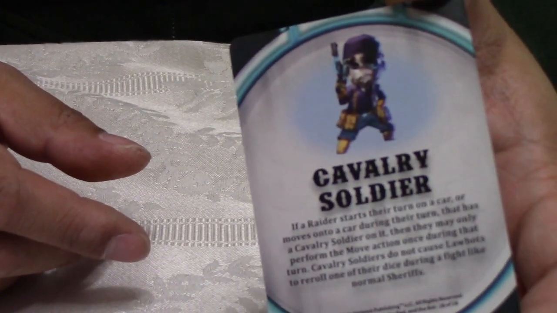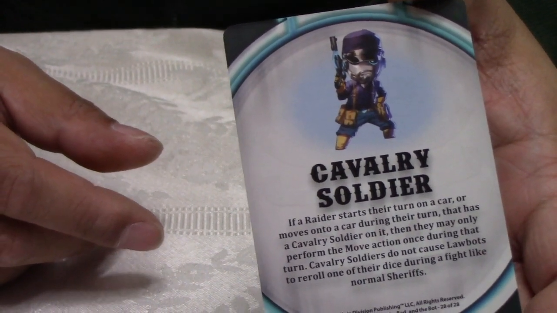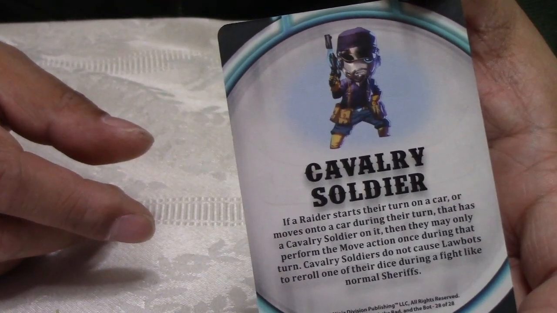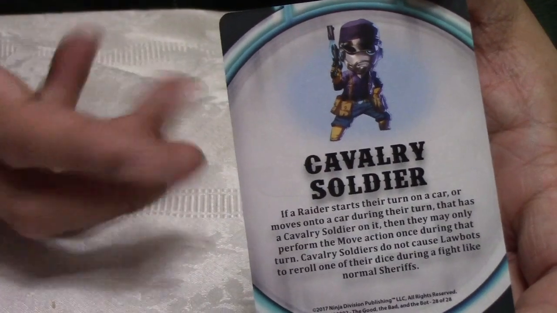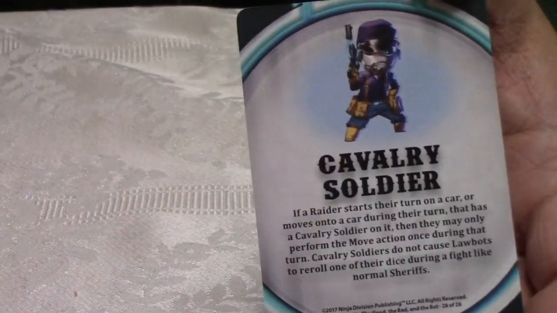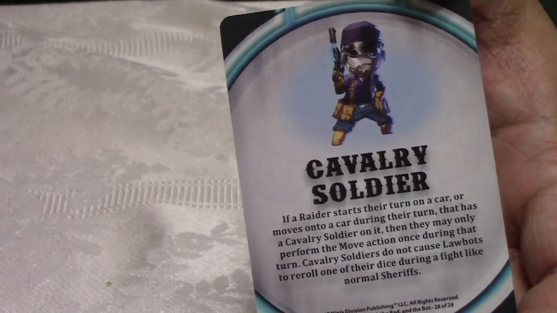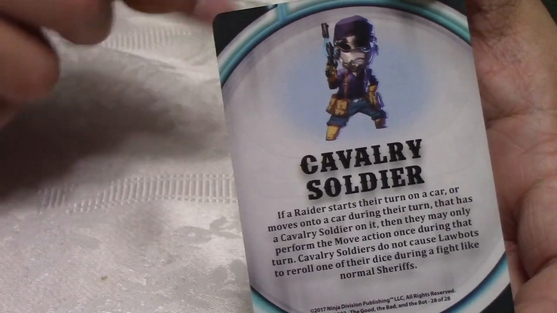Alrighty, now let's see what these guys can do. So, cavalry soldiers. If a raider starts their turn on a car or moves into a car during their turn that has a cavalry soldier on it, then they may only perform the move action once during this turn. So basically, once you move into it, you're stuck. Or if you're in it, you can move only once. Cavalry soldiers do not cause Lawbots to reroll on their dice. They are counted as sheriffs.